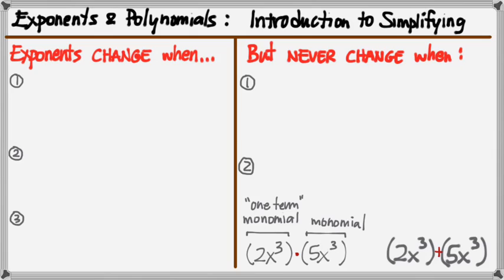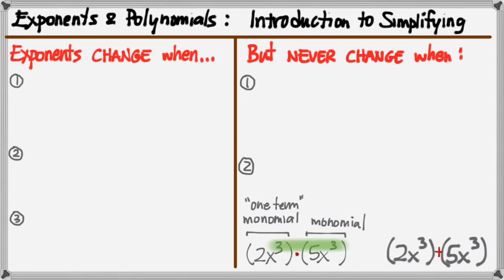What do you think? I think when we first start talking about these, some bells are starting to ring for people, right? That when we multiply together two monomials that have the same base, we're talking about that variable x here that's the same in both of those monomials. When I multiply those monomials together, what happens to their exponents? Spencer? They add, so they probably change in that case, right? My monomials that began as having an exponent of 3, if I were to multiply these two monomials together, the exponents 3 and 3 are going to add together.